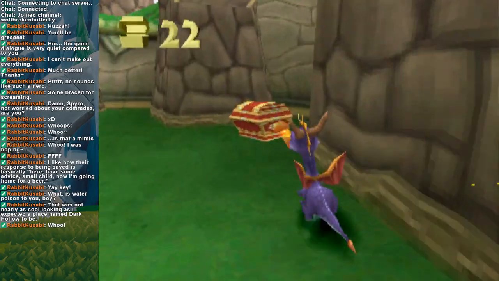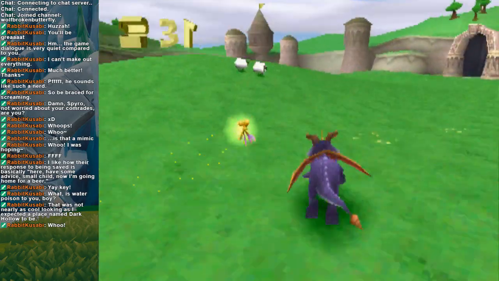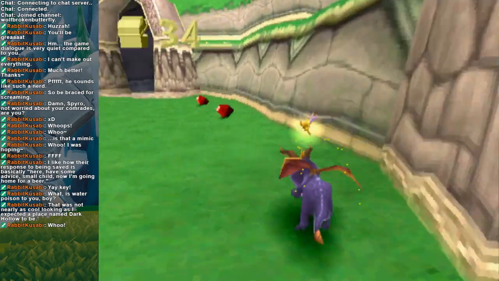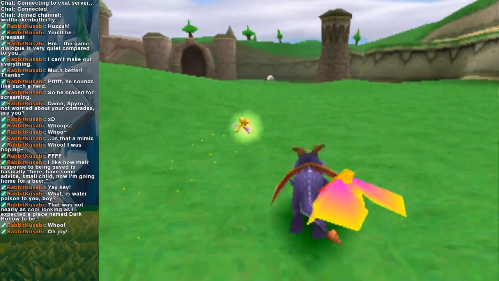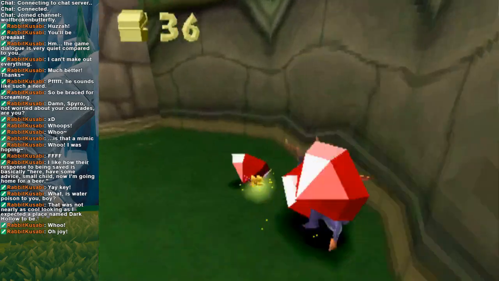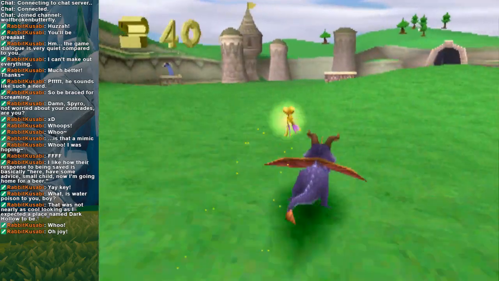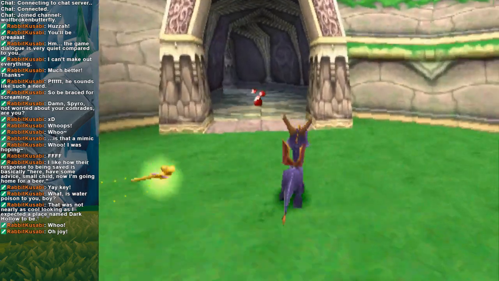This is also the level where we find the very first thief of the game. And even though I didn't play this game much, this is where I learned the ingrained hatred for them that I carry to this day. Also, see, Sparks is a little less locked on to the butterflies. You have to actually kind of stop nearby them to get him to eat one.